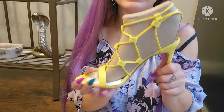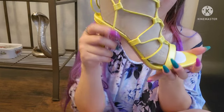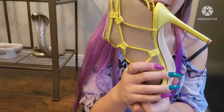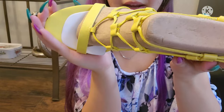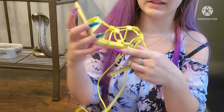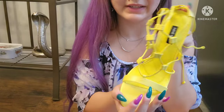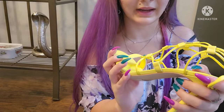Okay, so here is pair number 4, Nine West pair number 2. These are so ridiculous. First of all, I don't like them anyways, so I guess it doesn't really matter that I couldn't get them on. But this yellow looked way better online. It looks very cheap and ugly in person. Yellow is my favorite color, if you guys don't know, and I always talk about how I don't wear yellow that often because I don't like the colors that they make most outfits or clothes in, and this is a prime example. I don't like these. They don't look bad on camera, but in person, they look so bad.